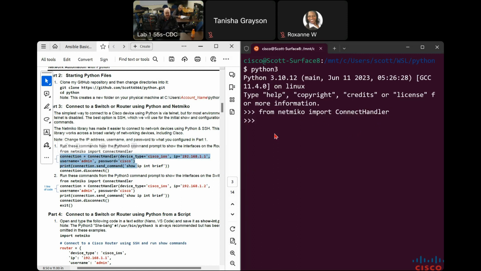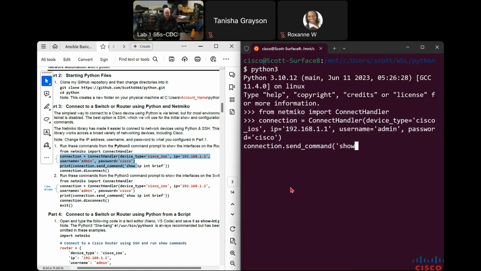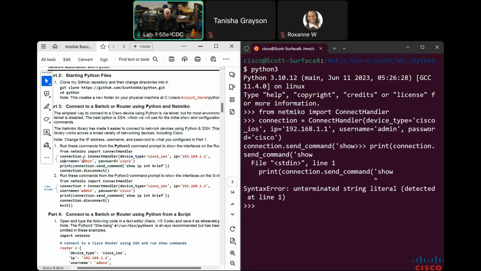And then the second thing in there, I'm going to put it on multiple lines. That's probably going to error things out. Let's do that again.